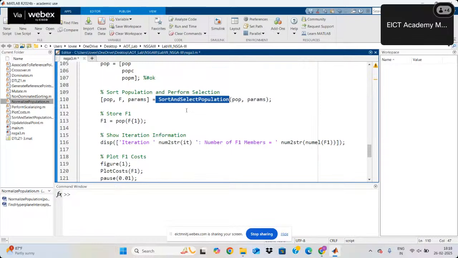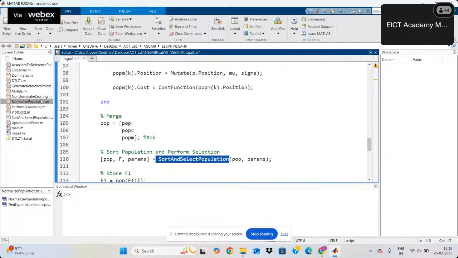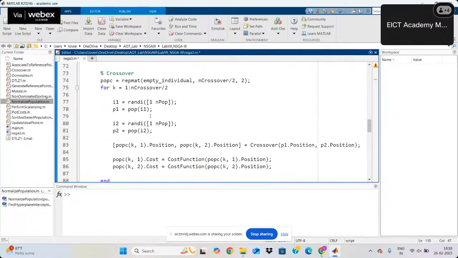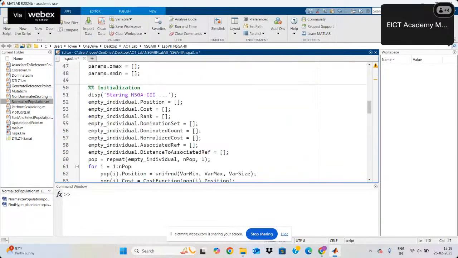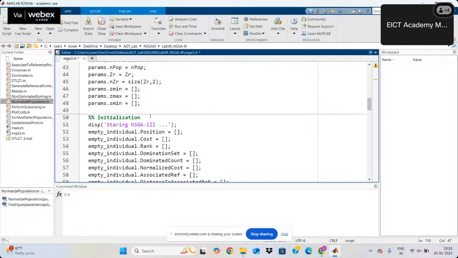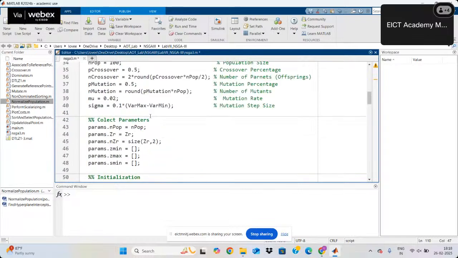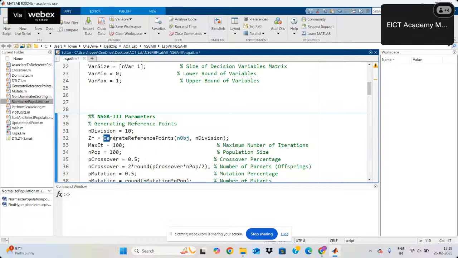So I think the major steps remain the same, except for the few that would be replacing the crowding distance calculation. So we'd go into those steps first, and then we'll run the code once and see what's happening here. So first one is this, generate reference points.